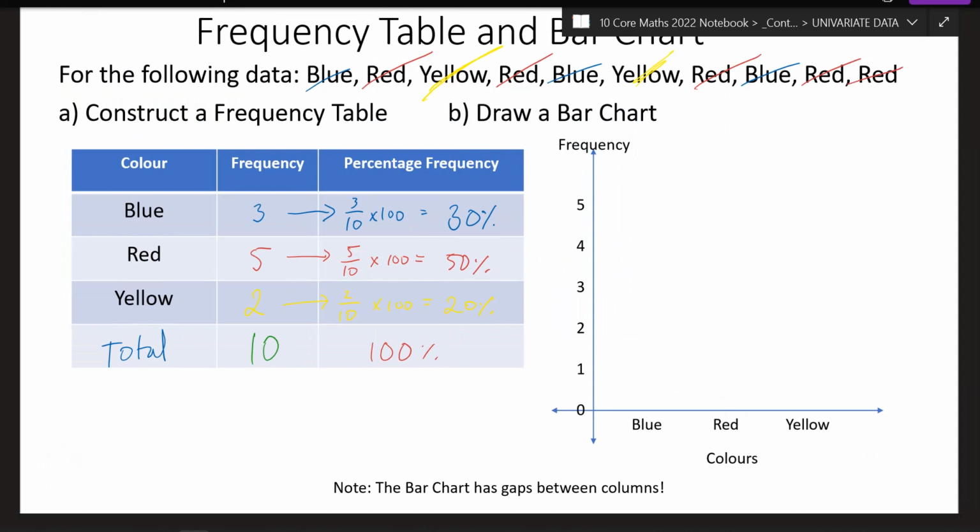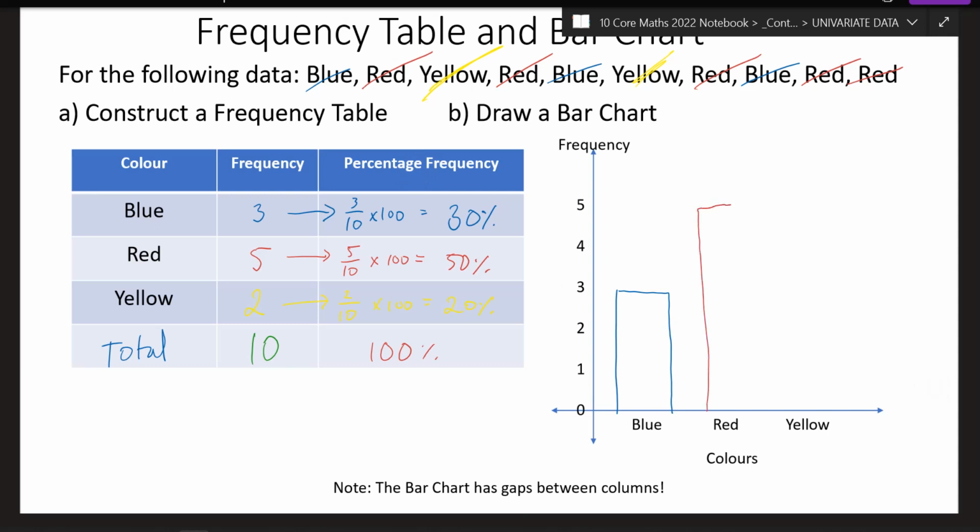So for blue, let's see the first one there. In blue, I can see you've got a frequency of 3. Again, just watch out for what they put here because sometimes it could be percentage. So if it's percentage, then you're referring to the percentage to draw as a bar instead of the frequency. Okay, I've seen it a couple times, so just be mindful of it. This case, it's easy. So we're doing the bar charts for blue. So just basic frequency bar chart. So 3 for blue. Red has 5.